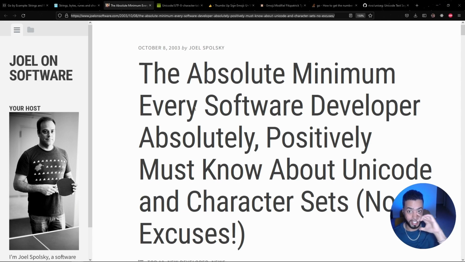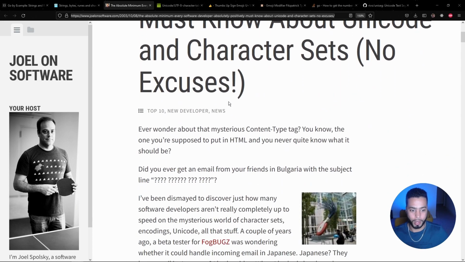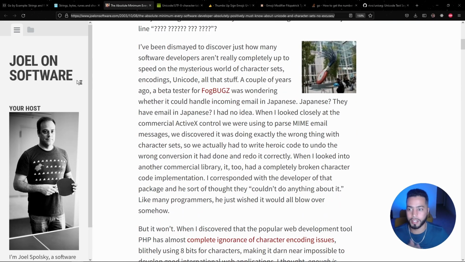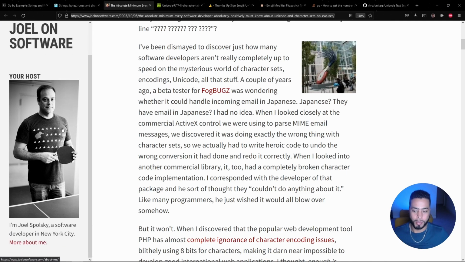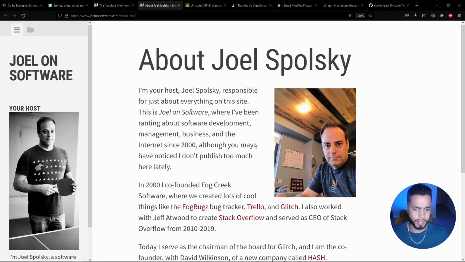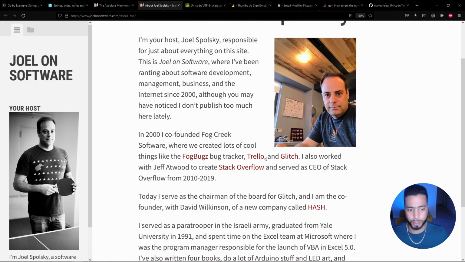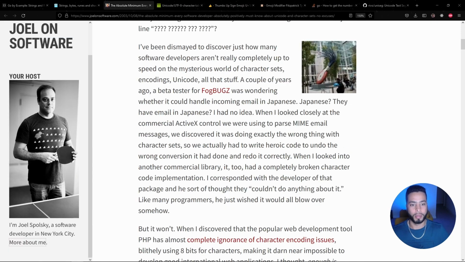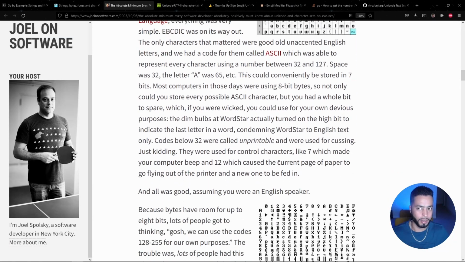But in any case, here it is actually explaining a little bit more about the nuances between the encodings. This is Joel on Software blog. And this gentleman here is actually one of the co-founders of Stack Overflow. Yes, you heard it right, Stack Overflow. He also founded a bunch of others, like Trello, a task management software, very easy to use with Post-it style cards, among other things. But just going back, I wanted you to read this. Read it. It's going to be life-changing for you.